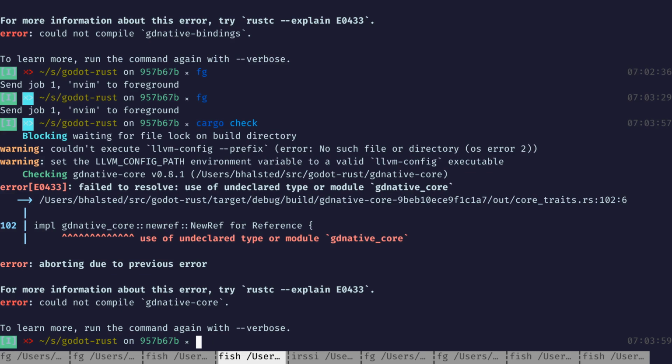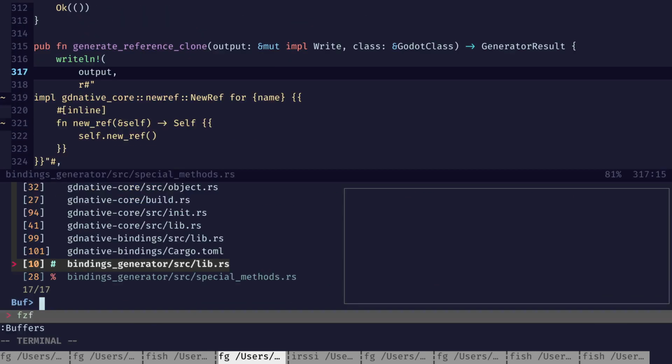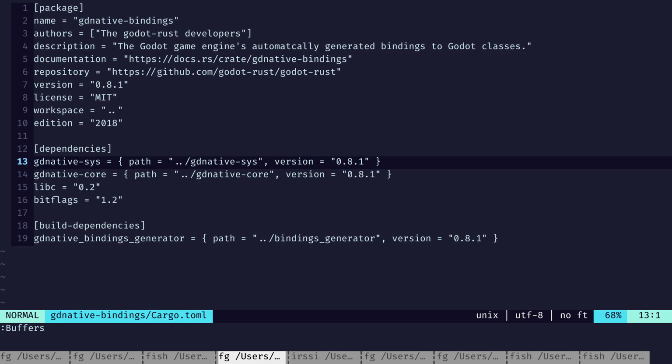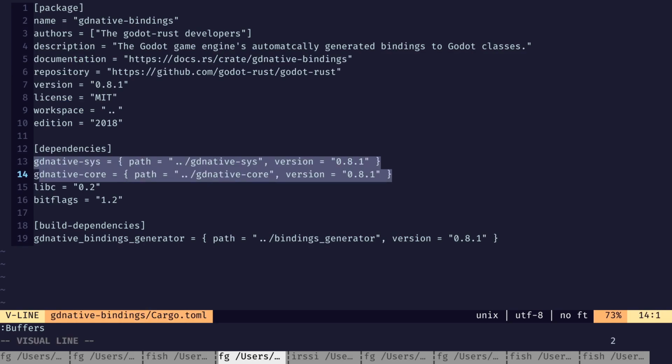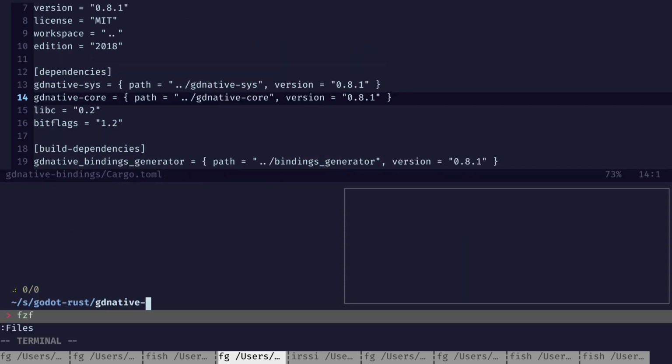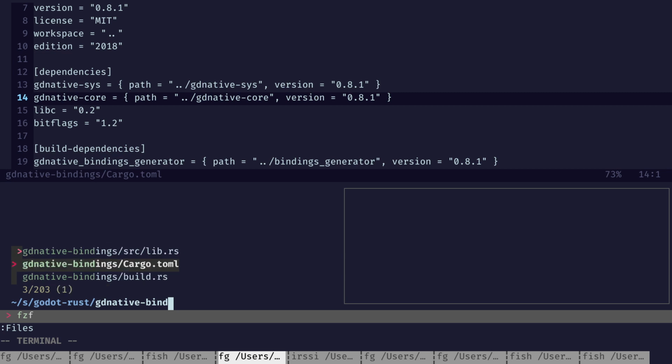Oh, that's so weird. Okay, let's look at that again. So in GD native bindings, we depend on these two elements here. I wonder why, actually. There's not much code here. There's lib and then there's build.